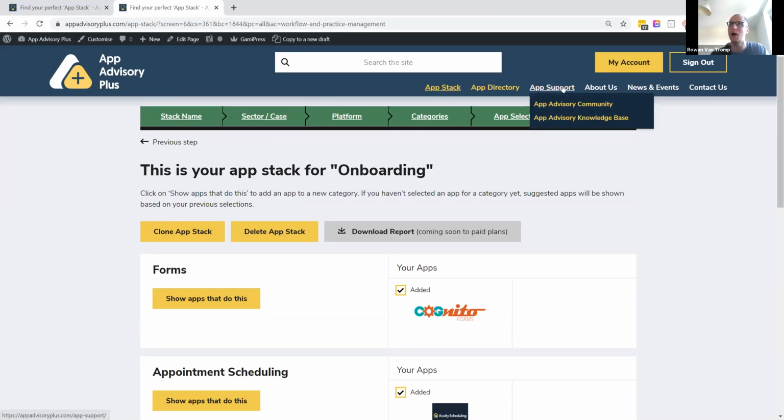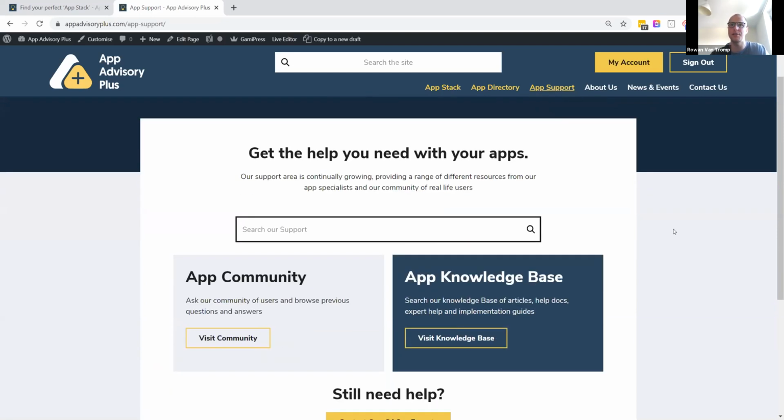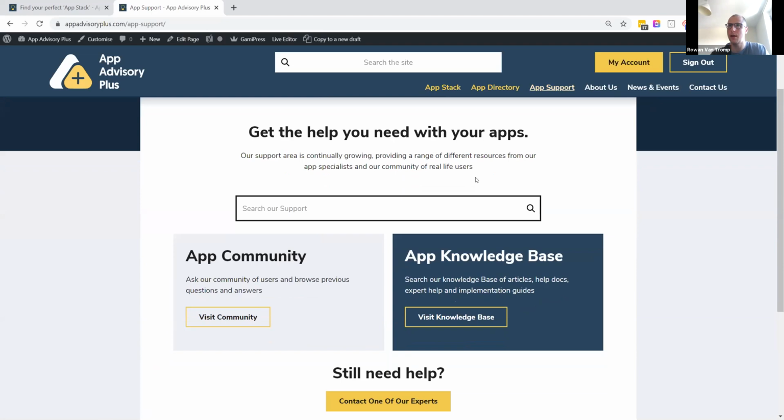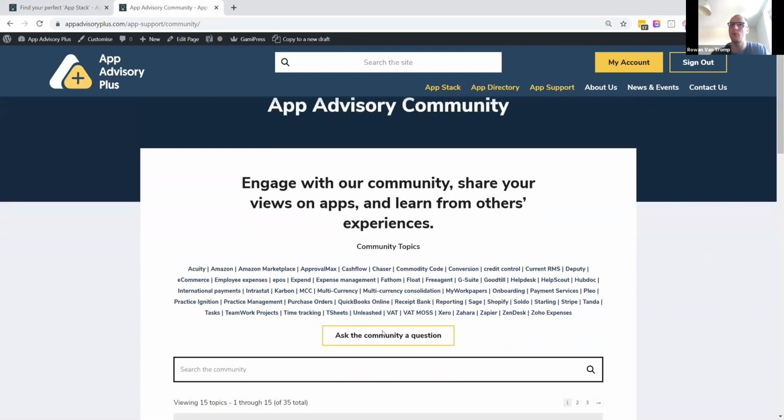So now I'll move on to our other aspects of our support, which are the community and knowledge base, and we'll touch on these briefly. So we've improved the design of this to start with. Anyone can access our app community if you're on a free account. And you can come in here, and this is a place to ask questions with other members, and we've got some tags here so that you can look at other questions that users have asked previously, and again, this is something that you'll earn a point for if you're asking or replying to a question in here.